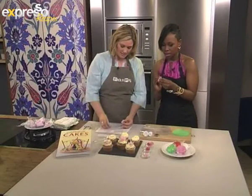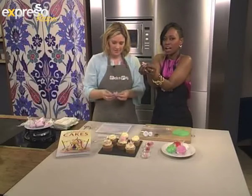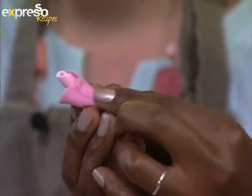Better than mine. This is my first time making it, but I think I'm coping. There we go. Hey, my roses! Look at that! It's taking shape. Ha ha ha! Look at that. Okay, I love it. Good job.